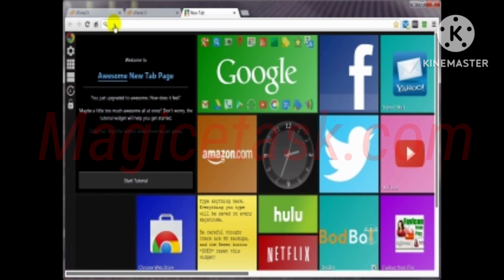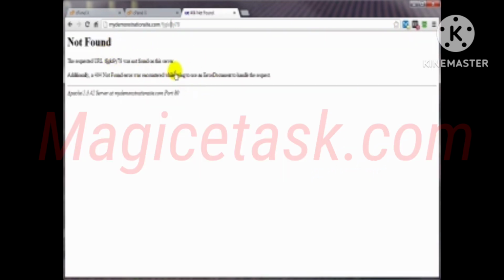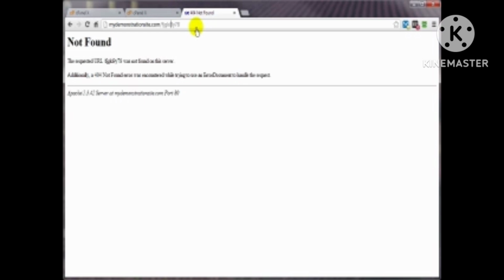In this example, a 404 error page is what you're going to get whenever you enter a URL to a page that does not exist. And this is what you're going to get whenever a page that you typed in up here does not exist. Now there's a bunch of other error type pages as well. If you're trying to access a page that is password protected, it might come up and say forbidden. I think that's a 403 error page. There's a bunch of different types of error pages starting with a 4, like 400 something. Another one starts with 500 something. That's more serious, more of a server type error. And I think there are even some in the 300s that start with 3s.